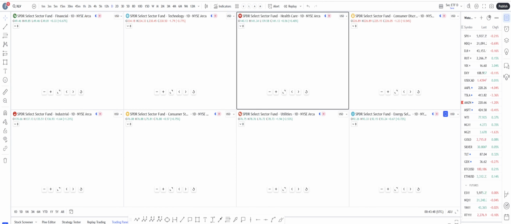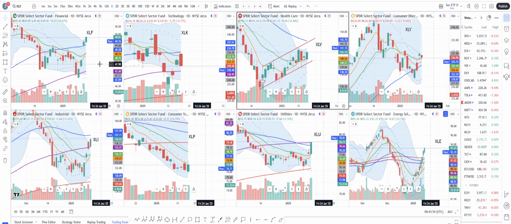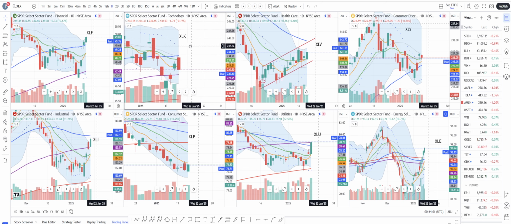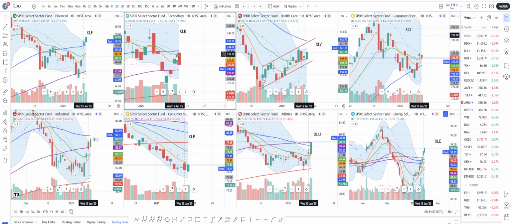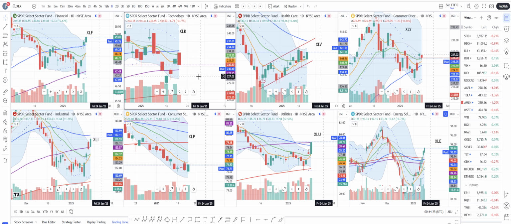Okay, next are the sectors. That's a very interesting map here, so let me give some explanations. First of all, this is the one I would like to talk about, the technology sector. It's the only one which has a strong bearish formation. It's a bearish engulfing, and it broke below multiple support levels and is approaching the 100 days moving average, which will be huge if it crosses here.